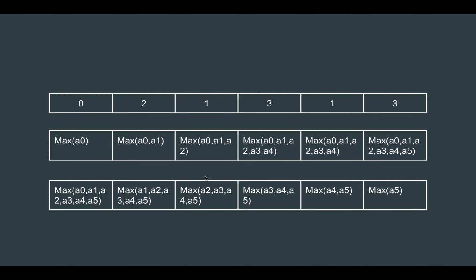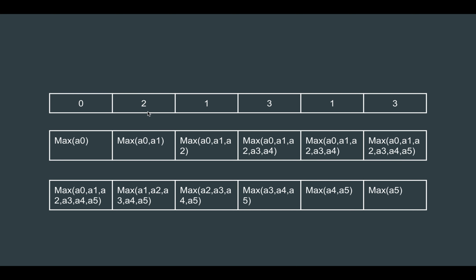You can see in this picture what I am talking about. Given an array of heights 0, 2, 1, 3, 1, 3, these are the heights of the walls at each index. If you want to find how many units are stored at an index, we need to find the max left array that we are going to generate. For the first index, there are no elements to the left, so the max will be the value at that particular index.